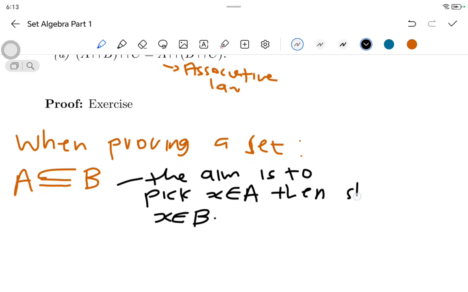Then show, let me just write the full statement, that X is an element of B. So this is what we do when we are proving that A is a subset of B, right? Now, we first pick an element from where, you see this thing is facing this side. So we're going to pick an element from where it is coming from, to show that if this element is contained within this set, it means that it is also contained within this set. You see, right? And this one has more elements than this one. It's either they have equal elements or this one has more. You see, that's why we come to talk about the cardinality, but we'll come back to that.